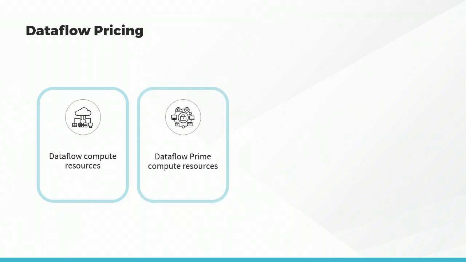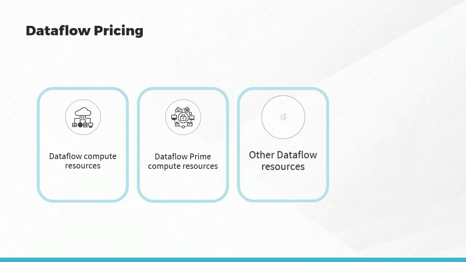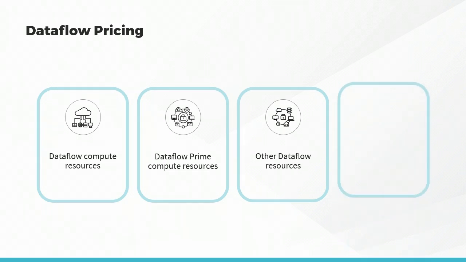Now there are different Dataflow Prime compute resources that are also billed for. They could include, again, the worker CPU and memory, and the Dataflow Shuffle data processed for batch workloads. They'll have things like Streaming Engine compute units and Streaming Engine data processed units. The regions and their zones are going to dictate exactly the hourly price for these. There are also other Dataflow resources, not just CPU and memory, such as your Streaming Engine pricing and your Streaming Engine compute units.